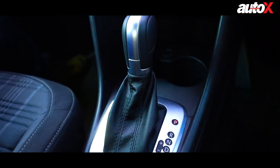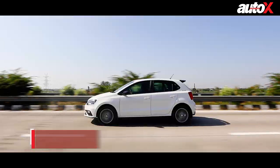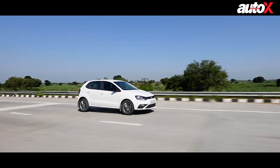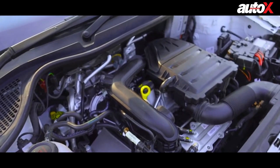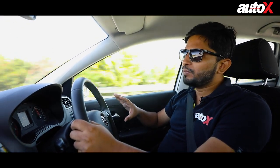Some people are not happy with the demise of the 1.2 7-speed DSG. But given what's on offer with this one, it feels every bit as quick — quicker, actually, than the DSG gearbox. And because it comes with a torque converter, you won't have any reliability issues, which were a major issue with the 1.2 TSI. Of course the four-cylinder engine was more refined, but in the long run this car is not going to give you troubles like the DQ200 gearbox of the DSG. So in that regard, you can trust this car more — it's going to be more reliable.